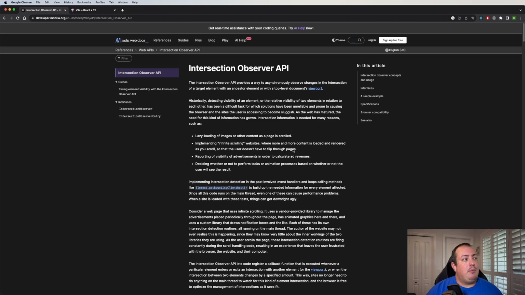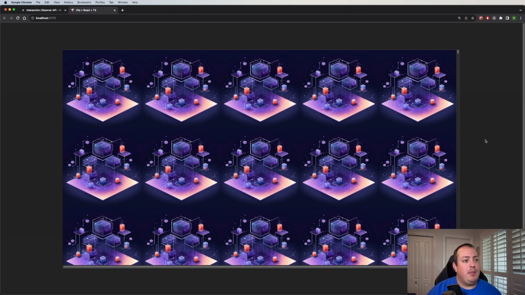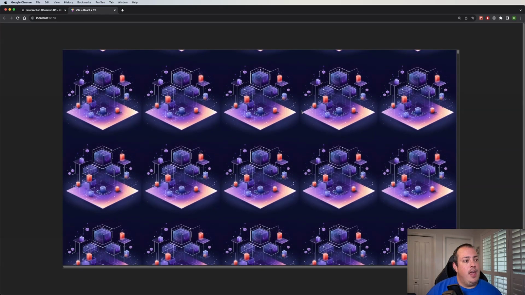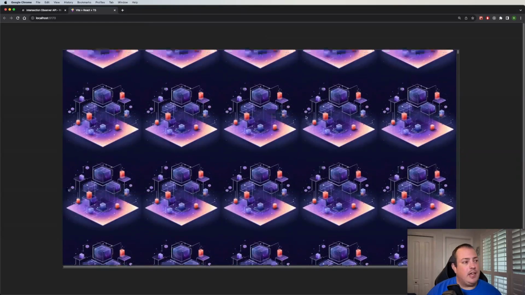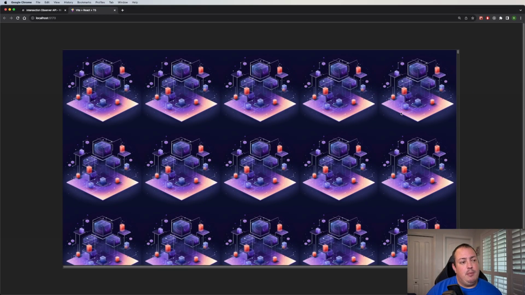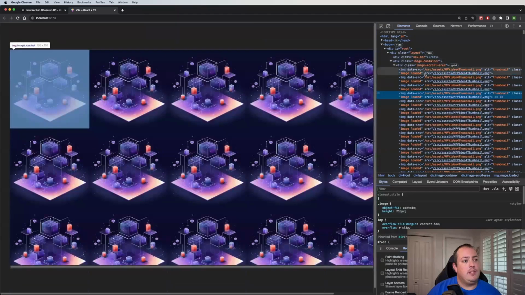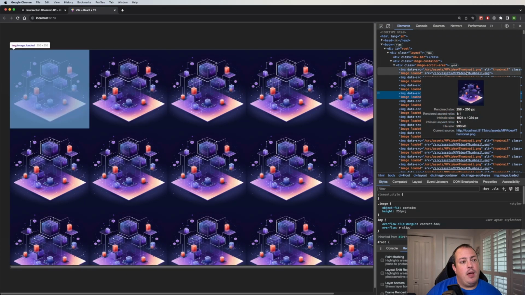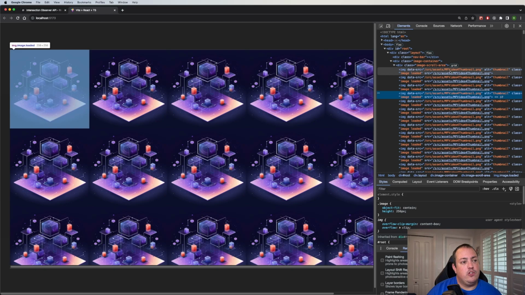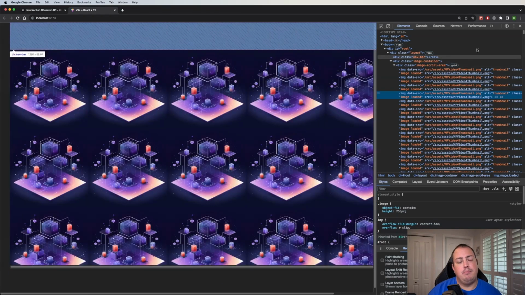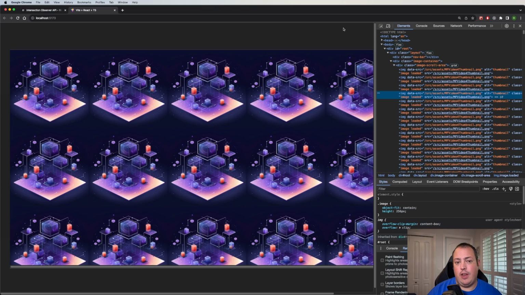So let's take a look at an application using one. I have a sample application here, and it's literally just a bunch of images in a big CSS grid. The grid has, I think, 5,000 items in it. Now, this is just a simple image, but there are some pretty interesting points here. If we look at the image elements, there are two parts to really worry about. One is there's a data source attribute, which is just a URL. So I'm basically going to show the lazy loading image route, just a quick example of what you can do.